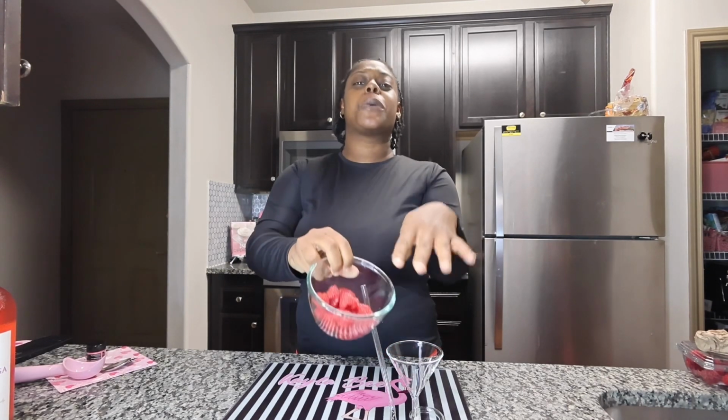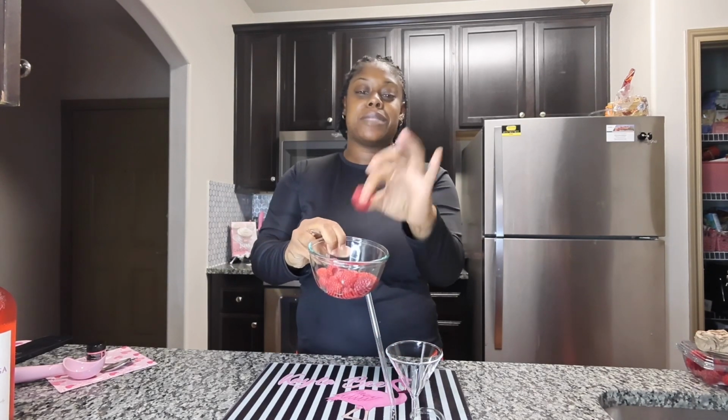Then I got a few little raspberries. I had a hairy-ass raspberry. I don't know why they be looking like that, but we're going to use raspberries in this recipe. It's going to come together. Trust the process. And I feel like I'm missing something.